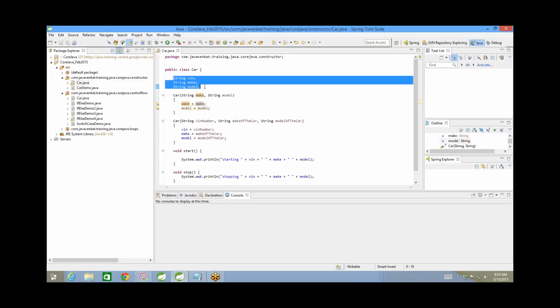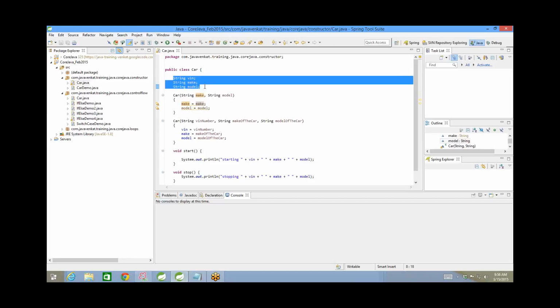When you call instance1.start, it will use instance 1's details. When you say instance2.stop, it will use instance 2's details. So every object has its own copy of these values. That is why these are instance-specific variables.